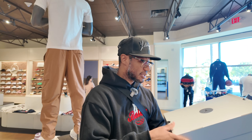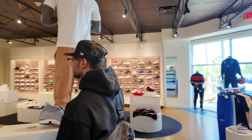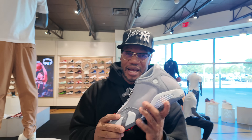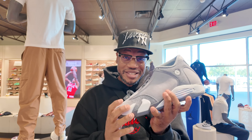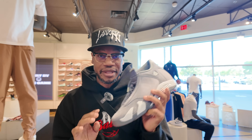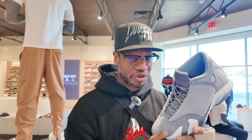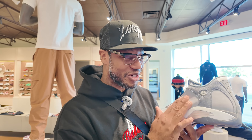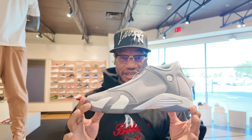They come with a gray box. What's the retail on them? I think they're hitting for $200. But here they are, 14s in hand. These are dope. They make me want to pick up my first GR shoe at retail, even though I know these might be available later. They told me they are selling big sizes like size 12, so I don't know. It's one of those things I have to think about. But I do want these, like ASAP Rocky.